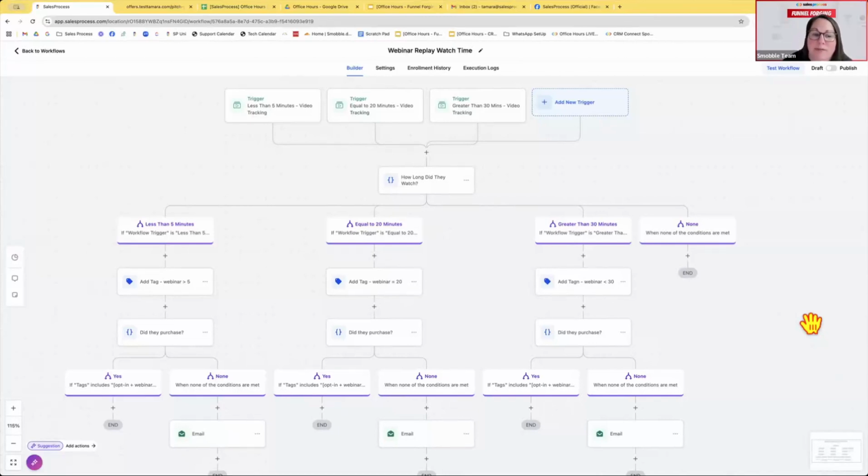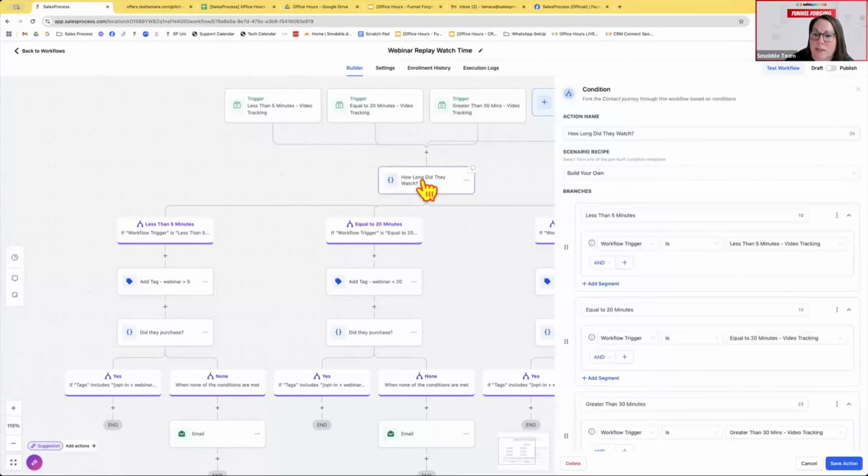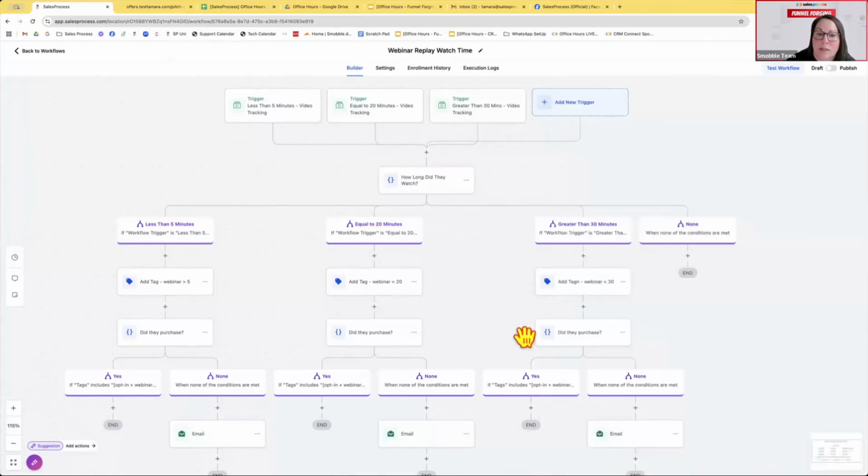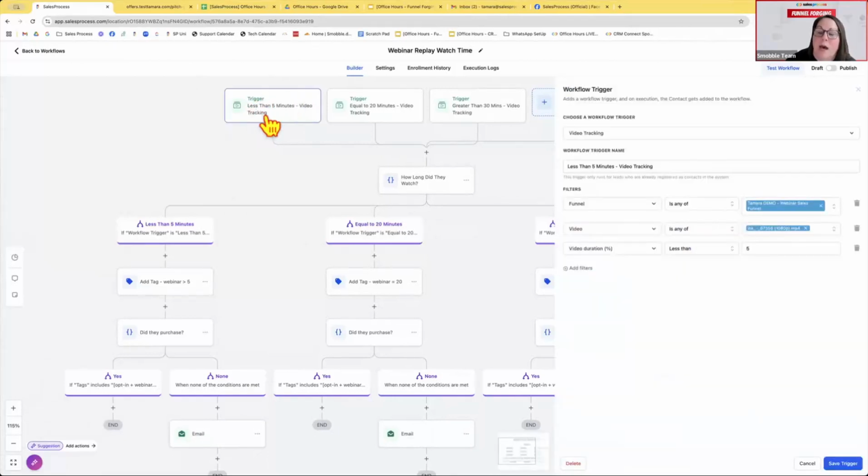So how does everybody feel about setting up this first part of this workflow with this condition? How does everybody feel about that?